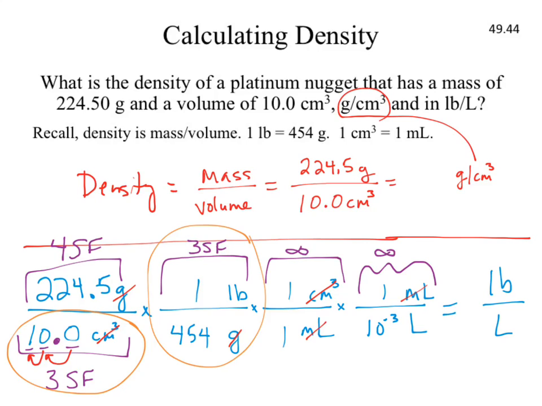This is one of those cases that I talked about before. If you took a measurement that had 5 sig figs, but your conversion only has 3, don't use that conversion factor. Find a conversion factor that has at least that 5 sig figs. Okay? Because you don't want your conversion to ruin the data that you collected. So our answer, theoretically, assuming I did it right in the upper right-hand corner, we would have 49.4 pounds per liter. Everybody get that?